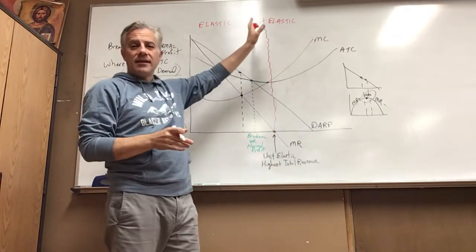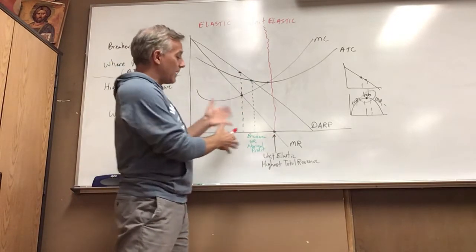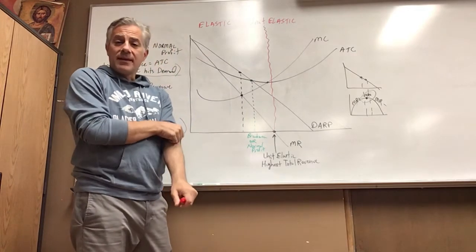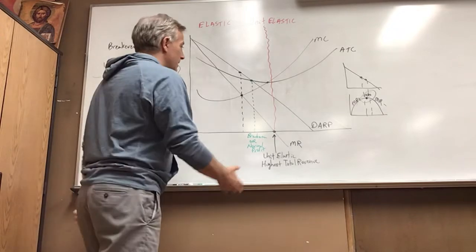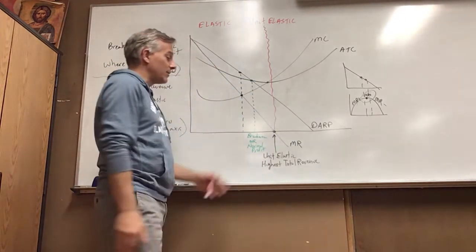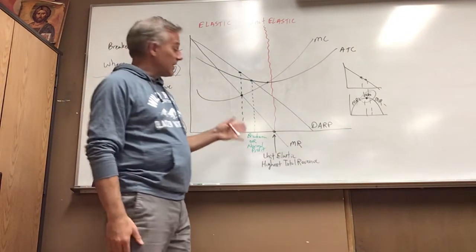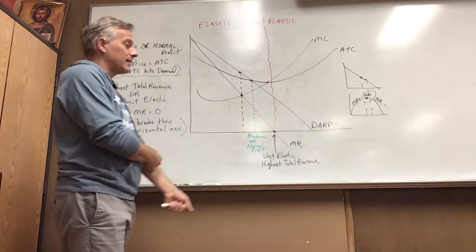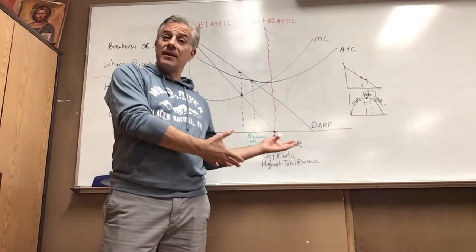Remember, where this sets up is very important. It determines for us if something's in the elastic region or the inelastic region. Sometimes they'll line up something perfectly with unit elastic, and then you would say productive efficiency is in the unit elastic region. So AP will do that because that's like a 1 in a million thing of actually happening in the real world. So let's put it on the AP exam.